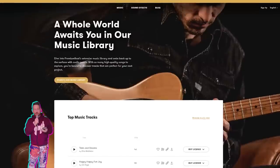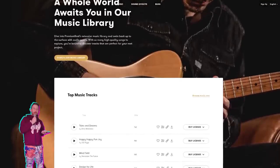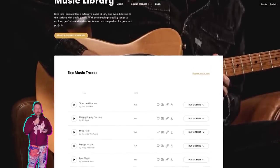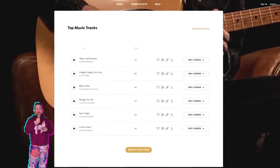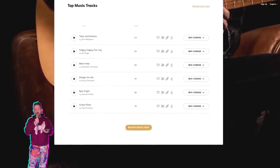So we're going to go through all 40 tracks, but before we do that, let me explain to you what you can do with these tracks and what a library track is. A library track is something that's made for an audio library, a music library. You can get them on lots of sites that sell stock assets. It's a staple of the video production world to use library tracks.